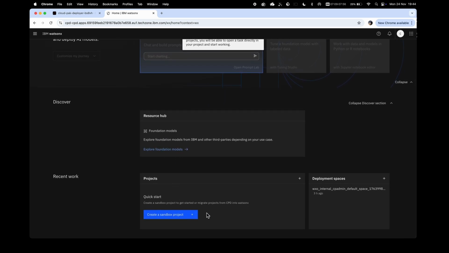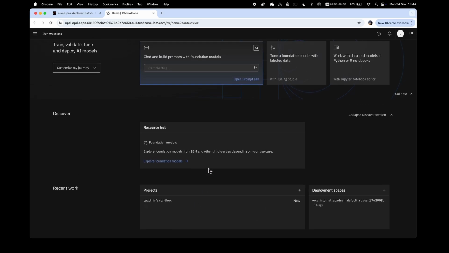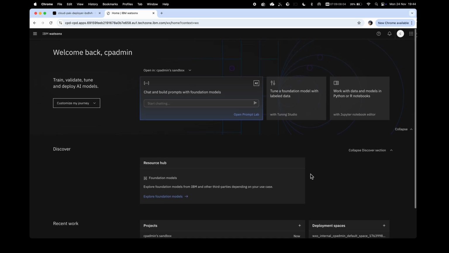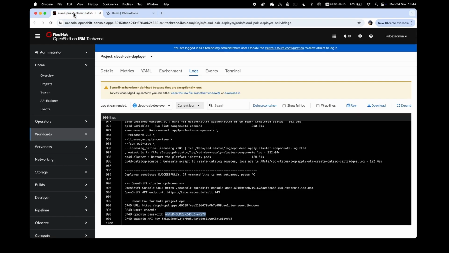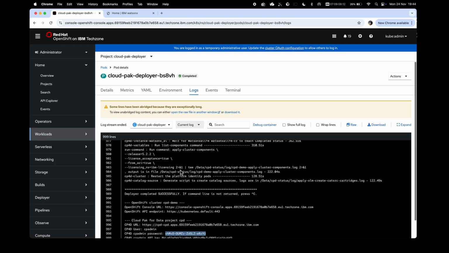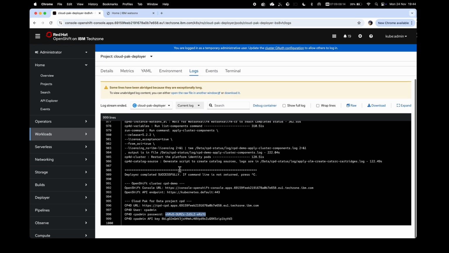The same happens with Cloud Pak for Data, which is also a different user experience of all these components. So the full stack could be installed using this process.